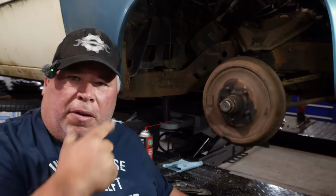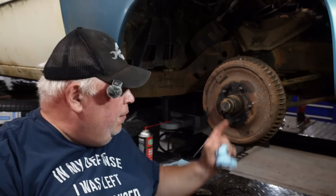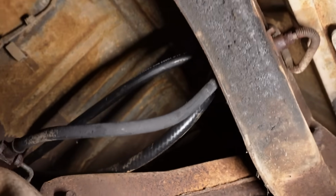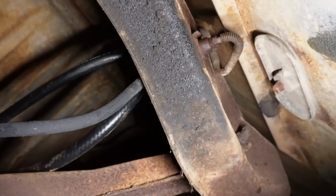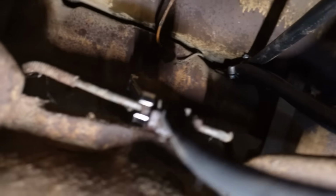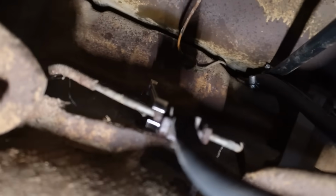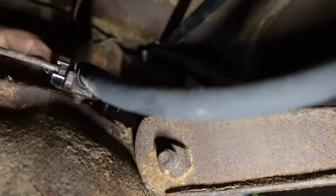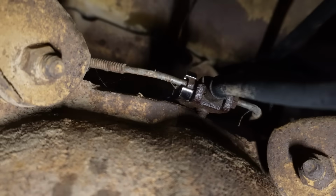Good to go. You gotta snug up the brake just a little bit with the adjuster, but the wheel bearing feels great. So time to do the rear brake hose here. It's just as dry and crusty as the rest of them, but I want to show you something. As a guy from up north, this is probably one of the most satisfying things I like about these southern cars. Watch this. Brake lines just come right loose. I'm gonna hop up here and get this rear brake hose changed.